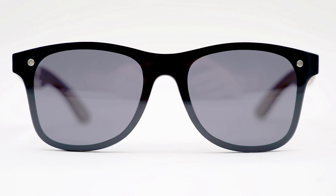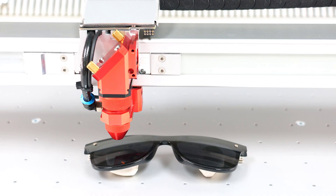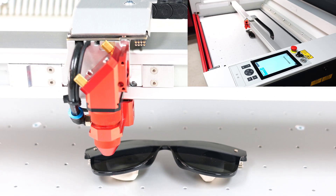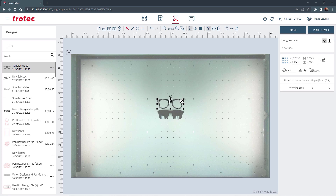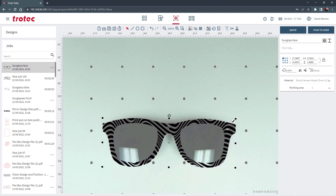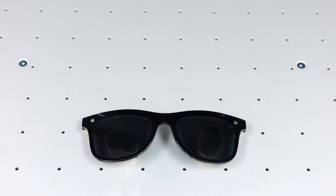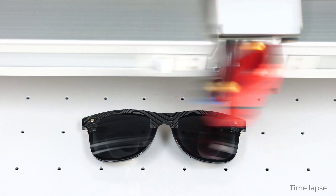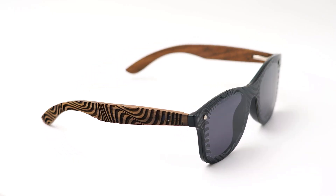Now for the biggest unknown: the mirrored and polarized lens, processing the continuation of this wave style graphic. Place the lens into the laser again using modeling clay to hold in place and focus onto the average between the high and the low points. Open Ruby and position the graphic onto the image. Since this is a one-shot deal, I cannot test to know what the laser parameters might be, so I will again use an educated guess at the material setting, hoping that the cast acrylic setting will work, pushing the file to the laser. Select start and process the design. As you can see, my educated guess on the settings has paid off again, producing a slightly opaque frosted-looking engraving — precisely what I had hoped for, but could not be sure without any testing. Once finished, assemble the glasses back together for the finished result.